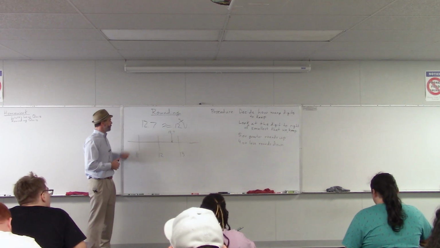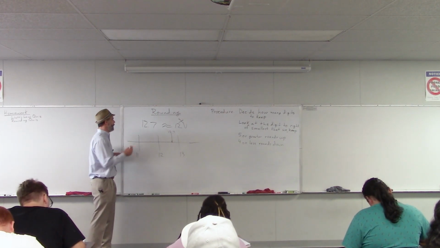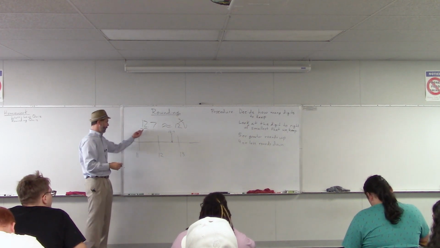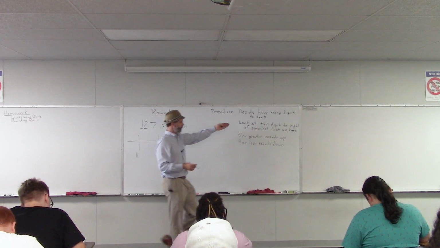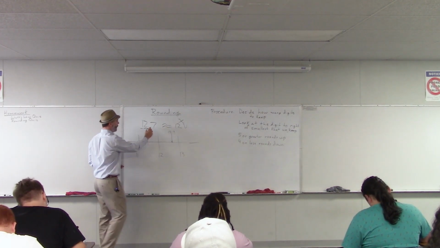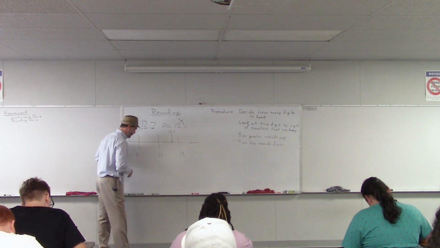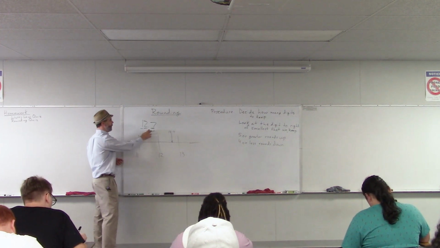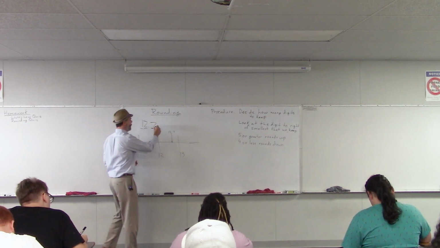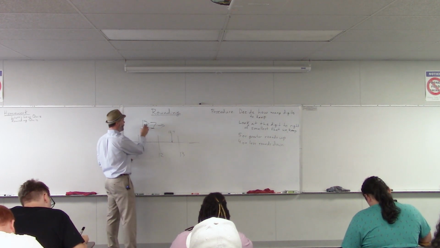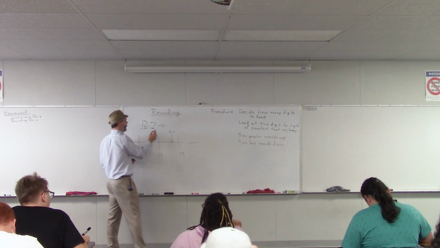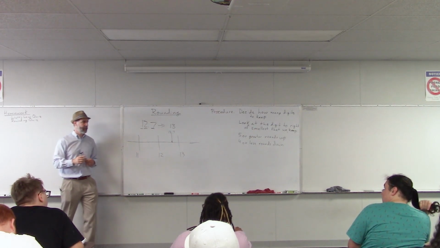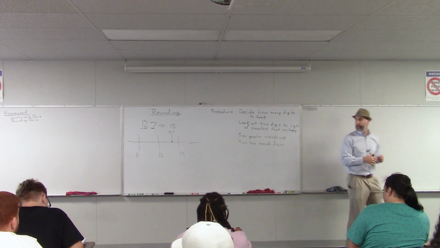First of all, we decide how many digits we want to keep. We want to keep just the whole numbers, so we want to keep the first 2 digits. Then we look at the digit to the right of the smallest one that we want to keep. That would be this one here. If that's 5 or greater, we round up. So is this 5 or greater? Yeah. So then we round that up. That means it takes the smallest digit we want to keep and makes it go up by 1. So that becomes 13. Okay? So questions about that?